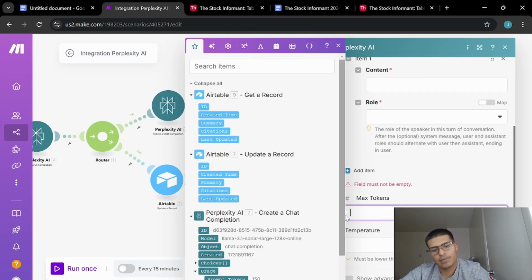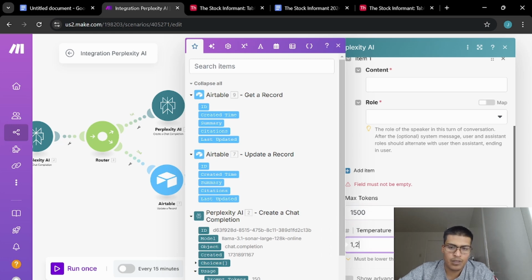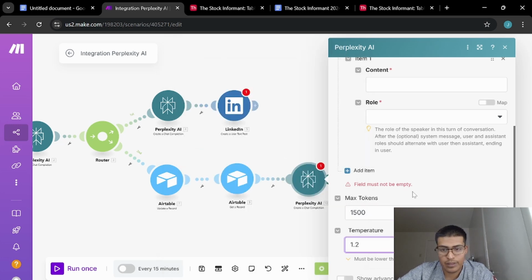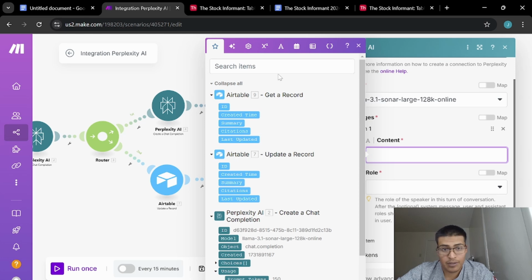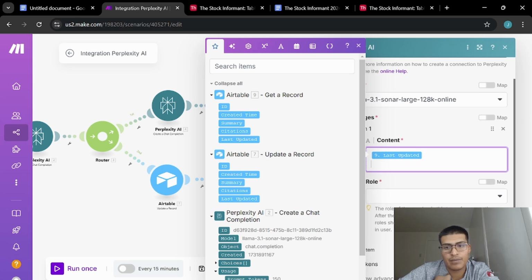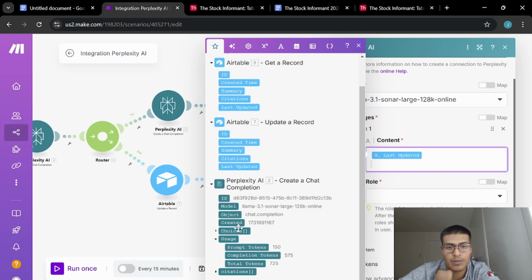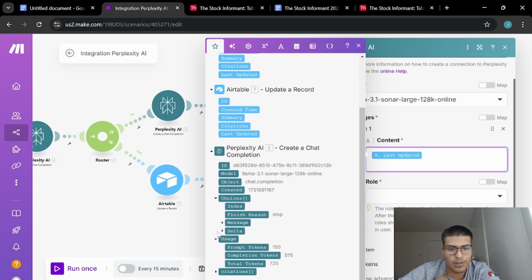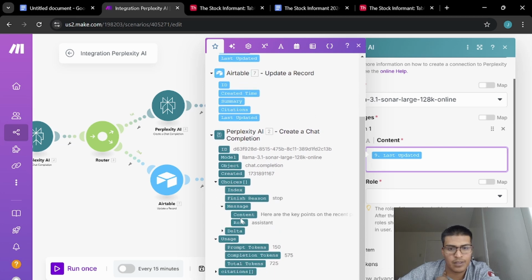We're setting 1,500 and then 1.2. Right here in content, we're going to go ahead and hit last updated, and down here we're going to go to this bit, choice, message, content.